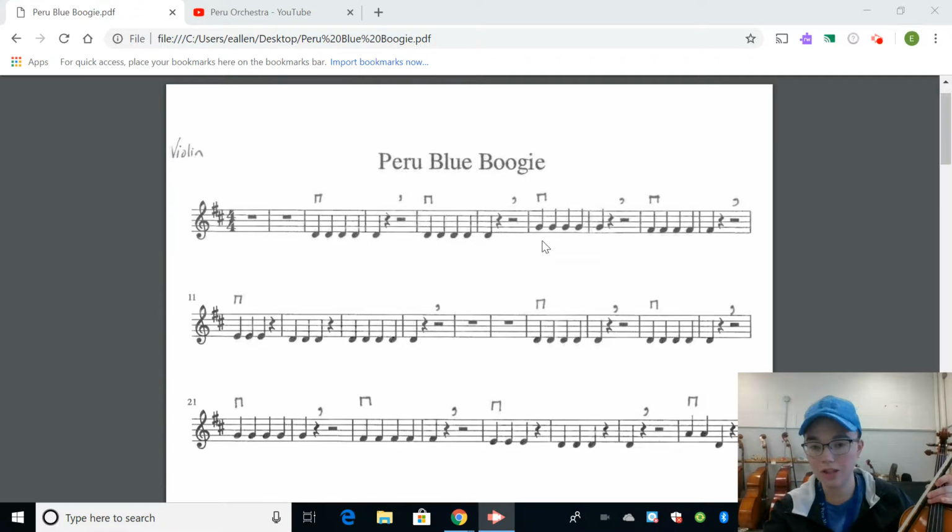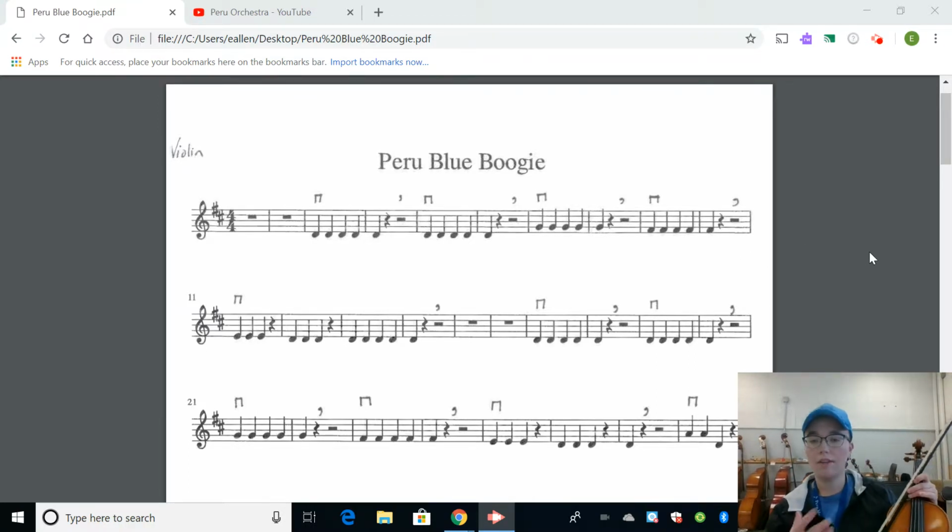This is the note G, three fingers. G, G, G, G, G, rest, rest, rest. And in this space here is the note F sharp, which we'll just call F for right now. F, F, F, F, F, rest, rest, rest. Okay, so on this top line, there's three different notes that we need to play. We have these three beats of rest in between each group. That's when you're going to put those fingers down.